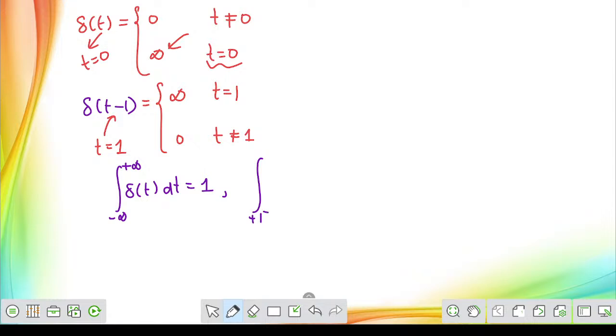1 minus to 1 plus. If I select a specific point 1, the left-hand side near it is called 1 minus, and the right-hand side near that point is called 1 plus. If your limit runs between these 2 points and the integrand is del of t minus 1 into dt, then this value will be 1 at t equal to 1. Okay, so it is very important to observe it carefully.